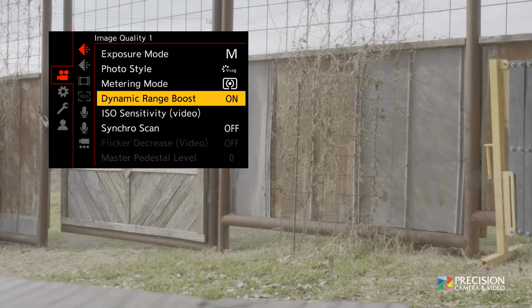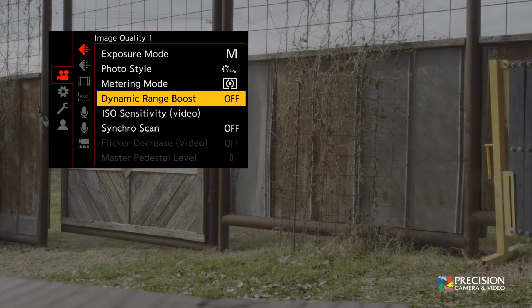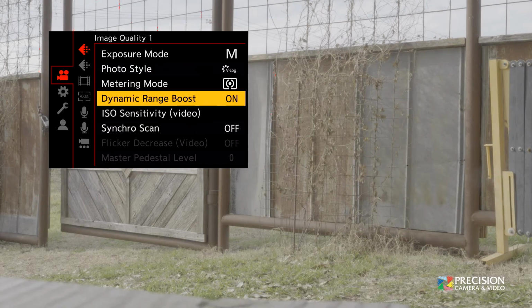Now the dynamic range boost is going to benefit us both in photo and in video. On the video side, of course, 13 stops of dynamic range is going to give us a lot of leeway in post-production. But also on the photography side, we're going to get HDR type images with a single exposure. That's pretty cool. Also, we have a brand new Venus processing engine, which is 2 times more processing power, which is key to some of the features that we're going to talk about in a little bit.